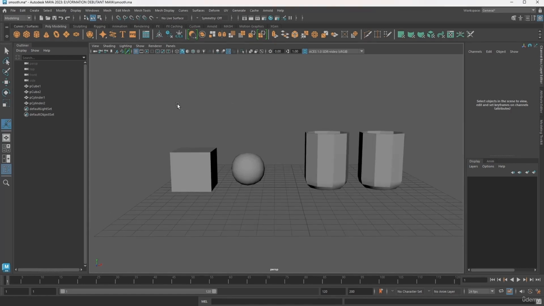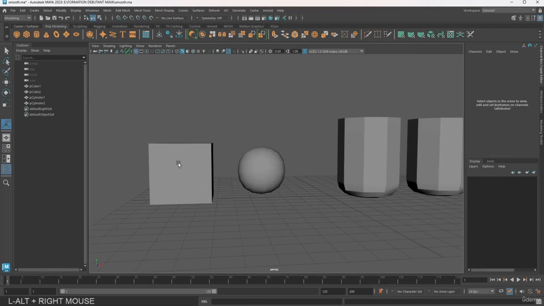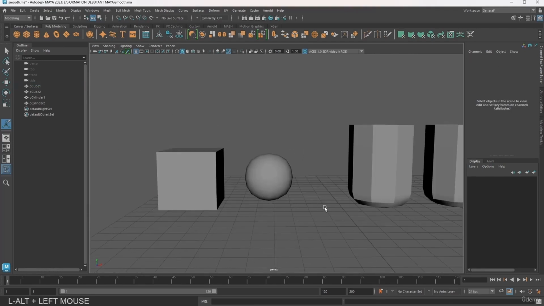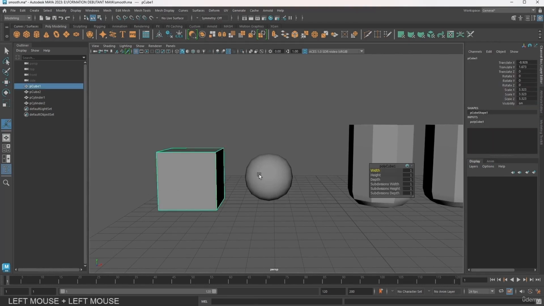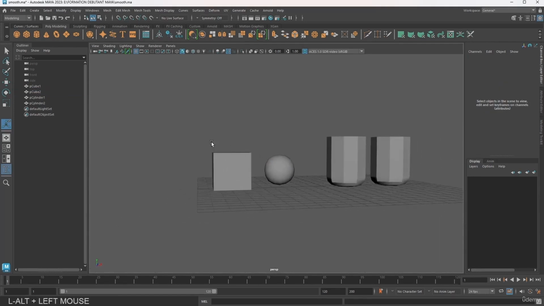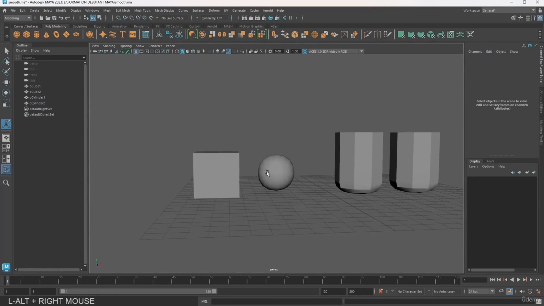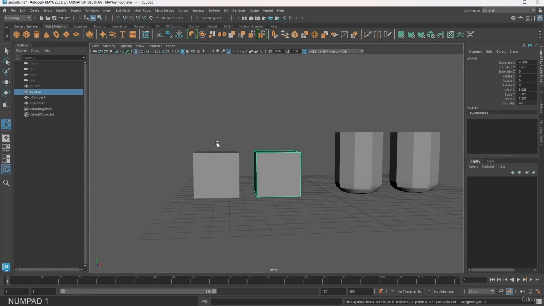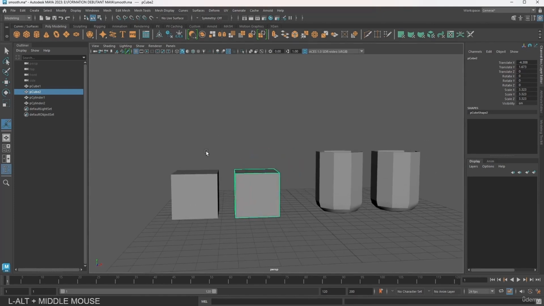So you might tell me, here I have a cube and here I have a sphere. Everything is basically perfectly fine. Well, if I inform you that this cube and this sphere were the same thing, you might be wondering, what is this thing? Well, you will see that I am going to transform this sphere into a cube, and then it will revert to a sphere. That's the smooth. There are two methods for smooth.